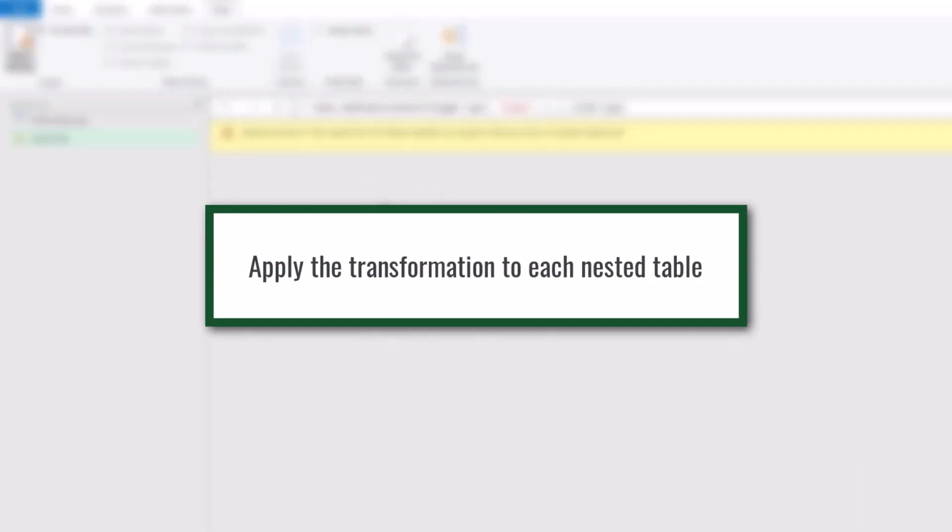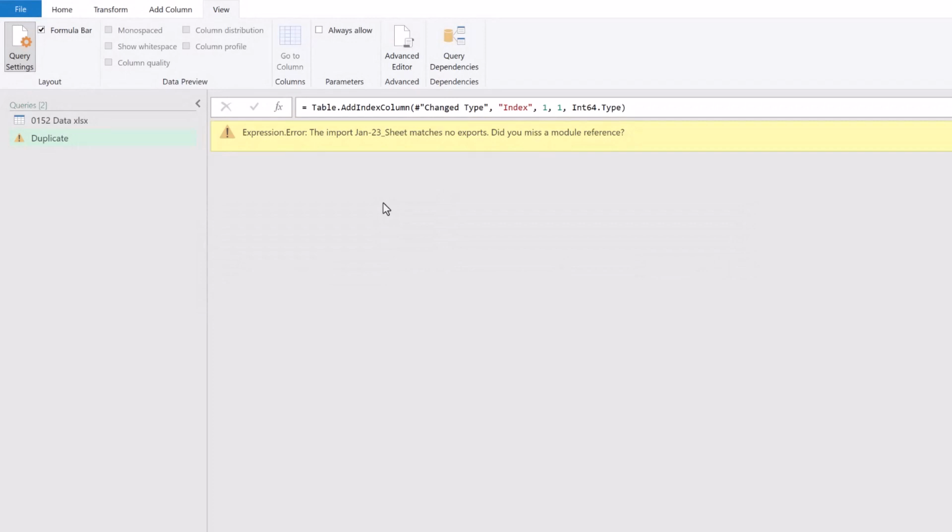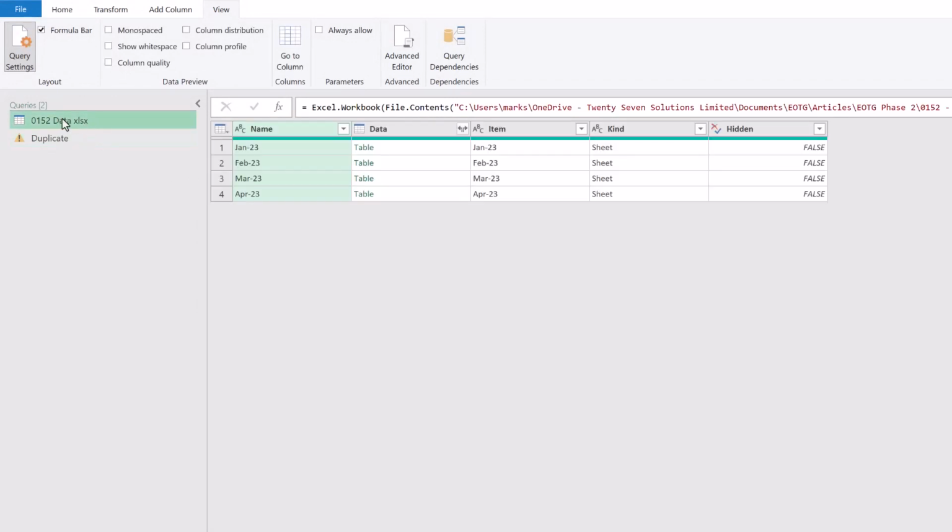Now we need to get the code that we copied and apply it to each table in our column. So I'll come back to our original query, and each of these tables is what we want to transform with the code that we copied. Now the key thing here is around syntax. Unfortunately, there are no transformations that we can make to our data column that gives us the right syntax. Instead, we're going to make the changes to the name column, and then we're going to change that syntax.